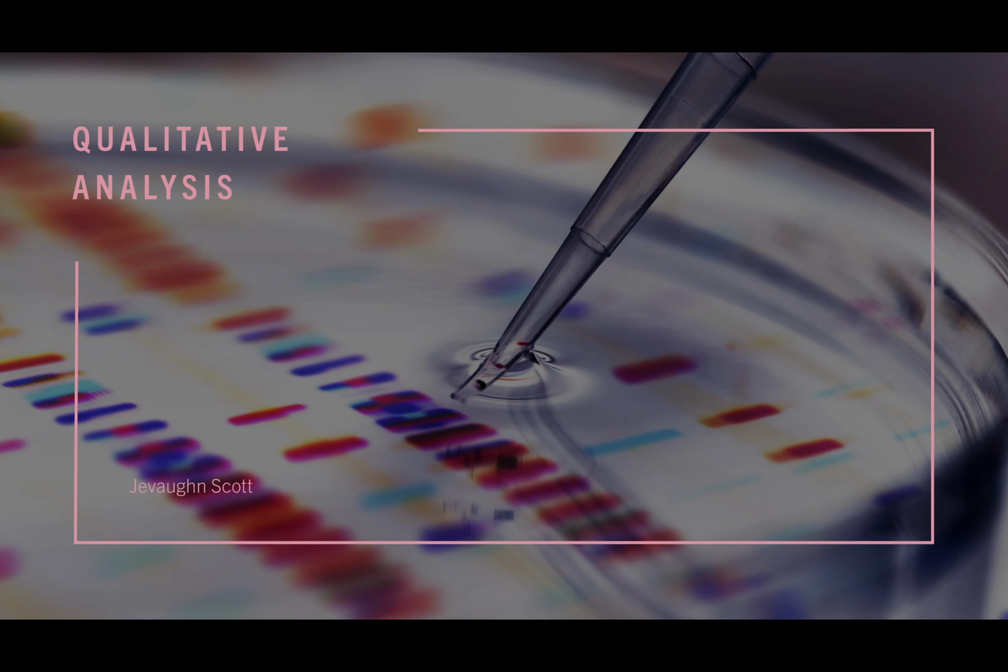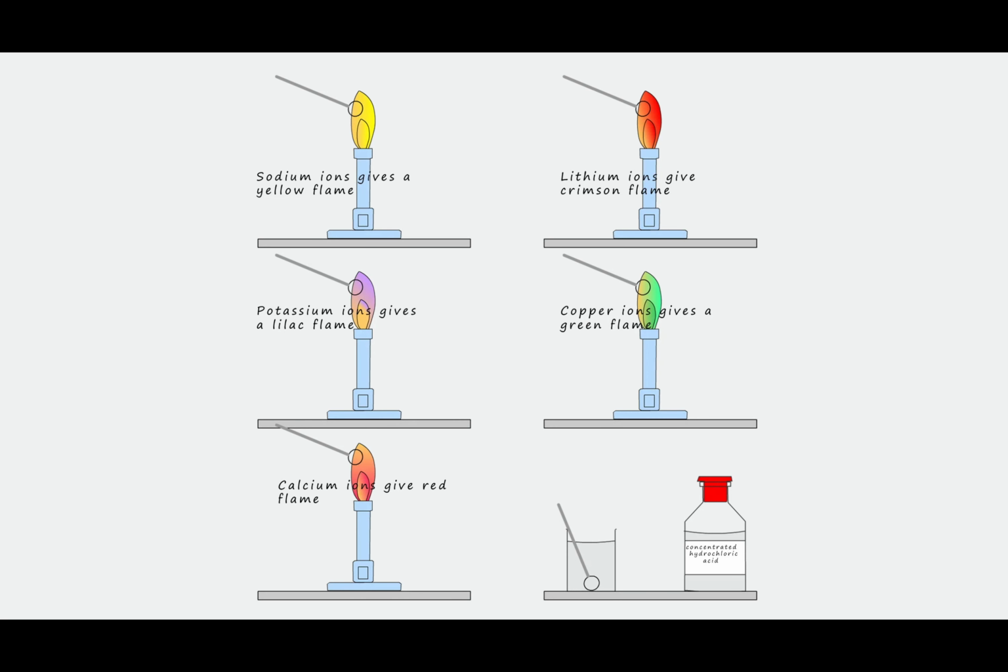The first of the tests that we tend to look at are the flame tests, and these are really done with cations. We know that metals themselves can give off certain colors when under extreme heat. For the flame test, we tend to use a wooden splint soaked in a solution of high concentration of the said ion, or we use a nichrome wire. We put the nichrome wire in a solution of the ions and then place it into the flame.